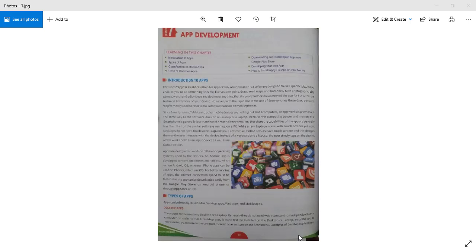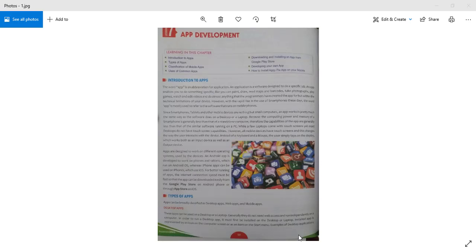If we consider Android, what is Android? Android is an operating system for smartphones. One more operating system for smartphones is iOS, for Apple smartphones. Smartphones like Redmi, Samsung, and Lenovo are running the Android operating system, while Apple smartphones are running on iOS. So by the help of the Android language, we can make applications.